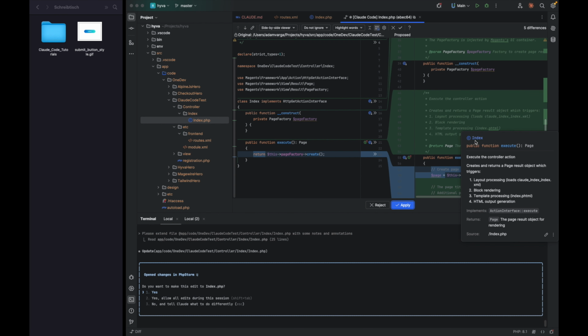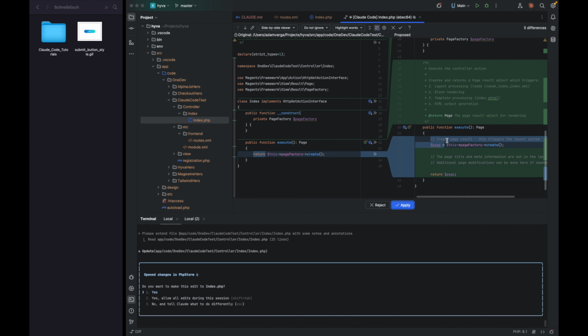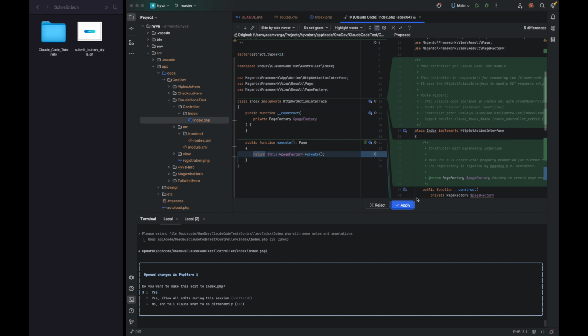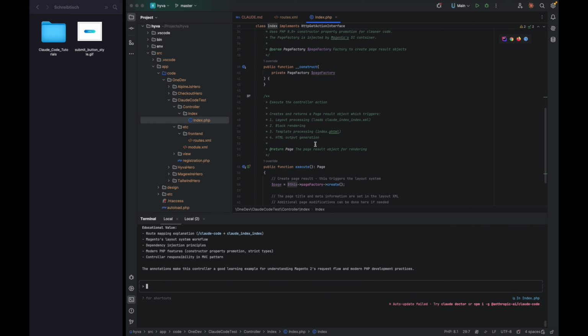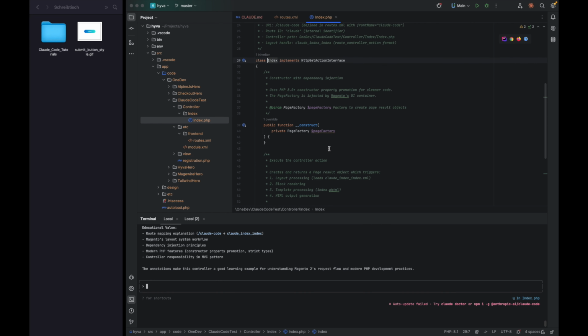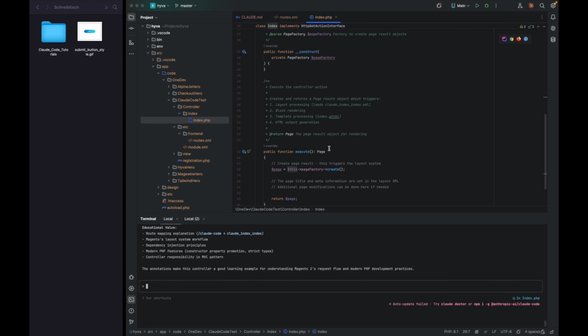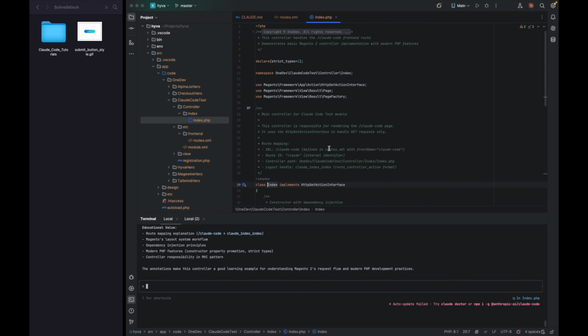And how can you execute the controller action? So I can apply this. These are really well-defined notes. For example, if you are new to the Magento system and framework, you can follow these instructions and guidelines directly from the controller PHP file.